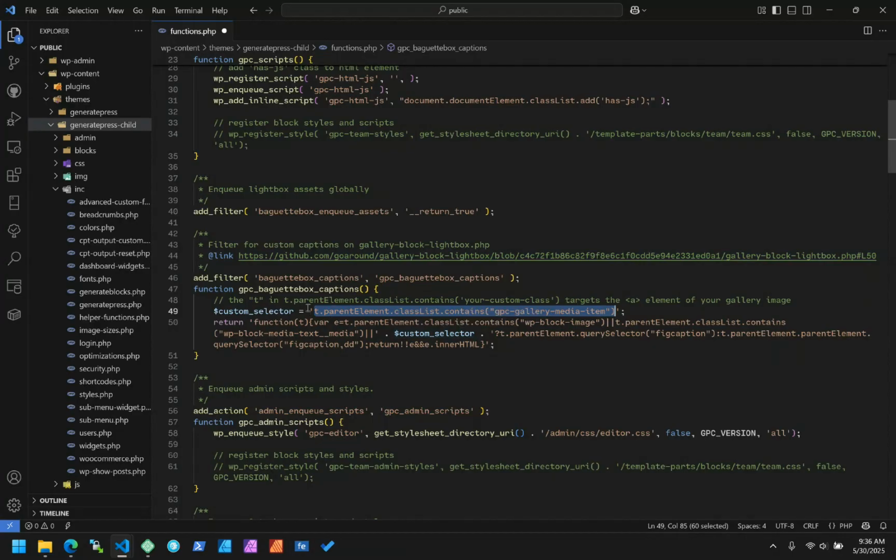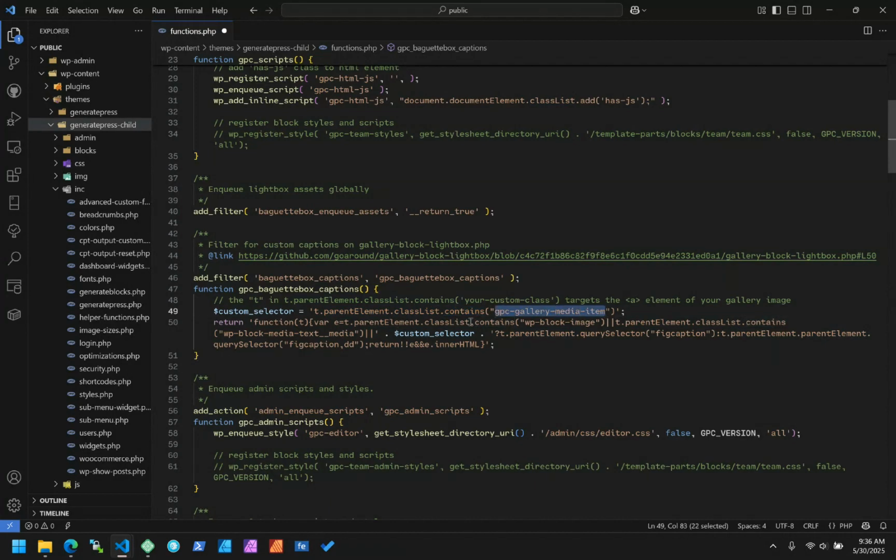So this is a little JavaScript selector. And I've tried to explain in the comment what the t in t.parentElement.classList is doing: it's targeting the anchor element that points to the large image in our gallery. Once it finds that, it goes up to the parent element that wraps around that anchor element, checks the classes on that element, and sees if it contains this. So that's my custom one.